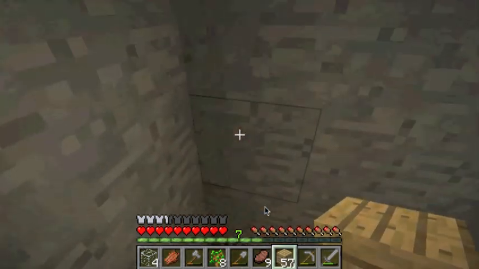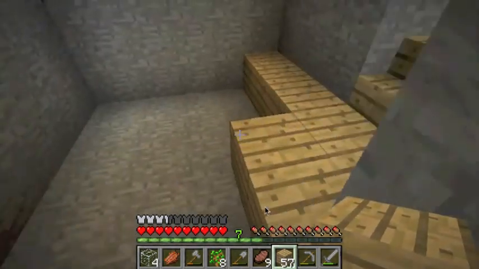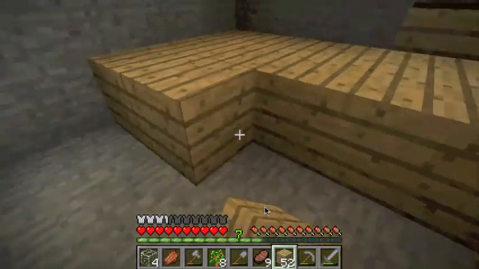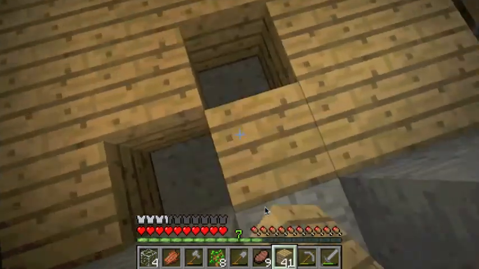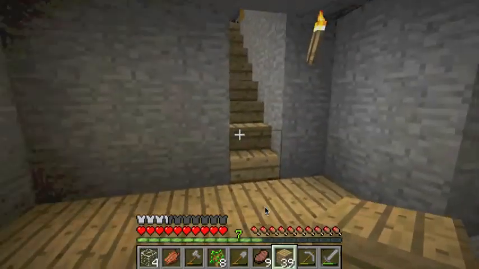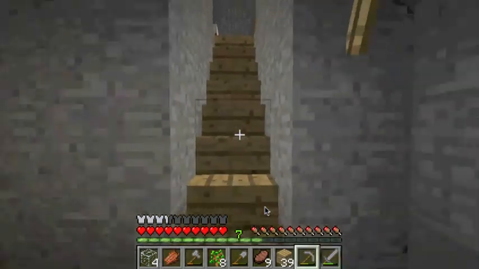So, I hear a zombie. Maybe a cave nearby, which is not good because my friends know me. I hate exploring caves. At least they should. If they don't, they're not true friends, and now I'll have to ban them from my friend list. That made no sense. Okay.